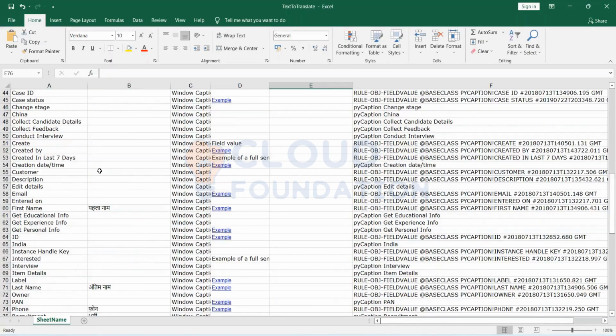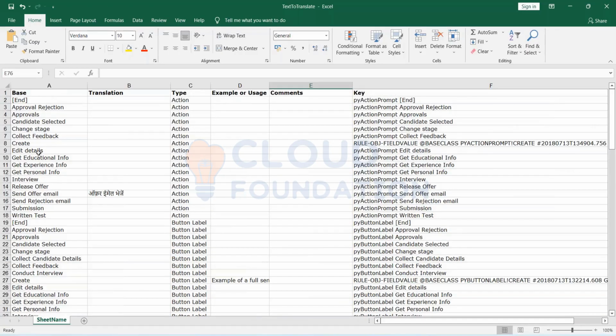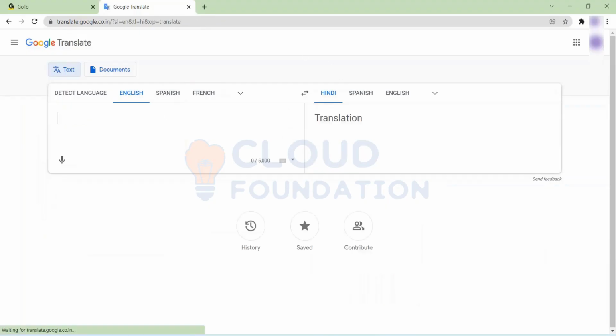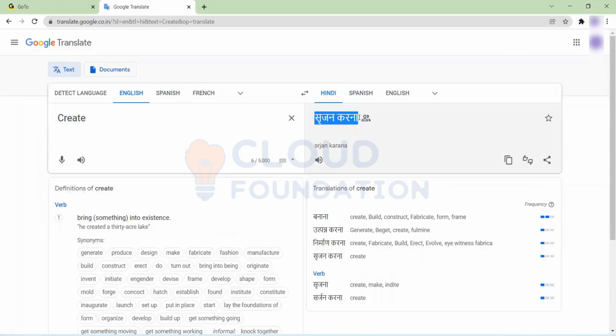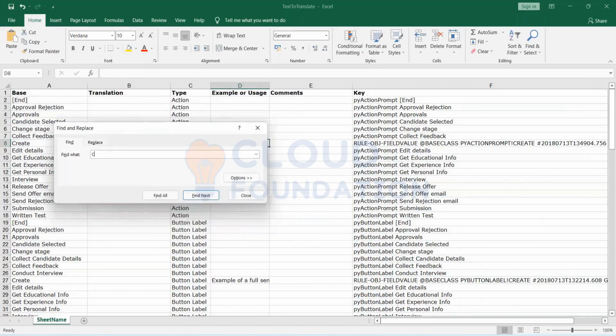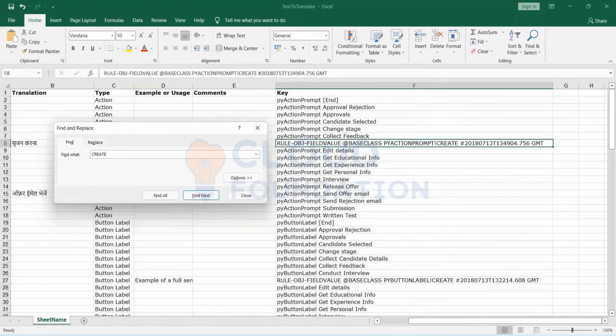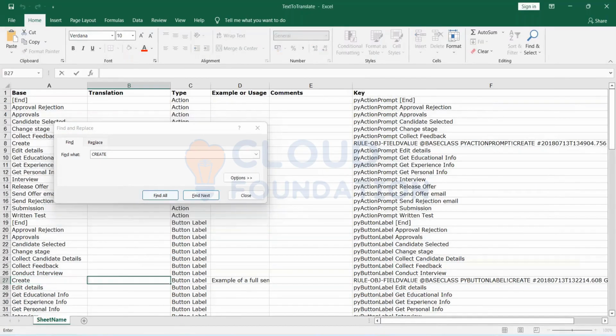We changed some. One thing: create. Let's do it for create also. This is interesting. Wherever create is there, it is there as a window button label also.